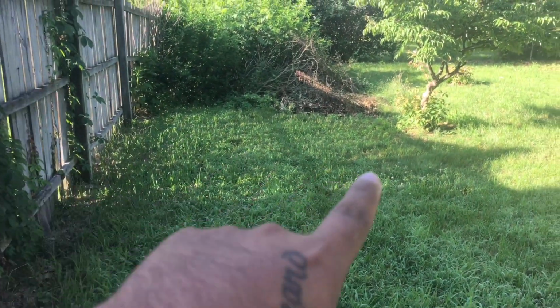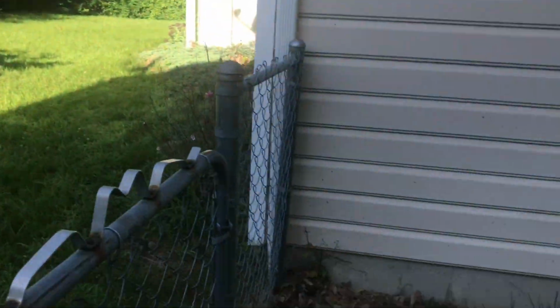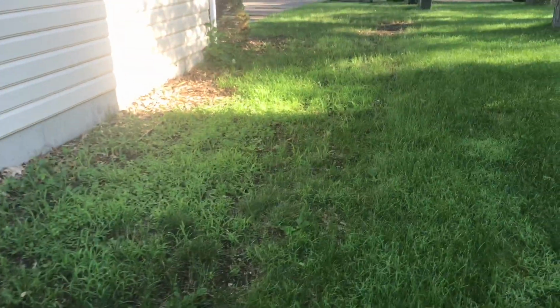Pretty decent property, big sinkhole right here. So I just weed eat right now. But yeah, let me set this camera up and start recording and get this job done.